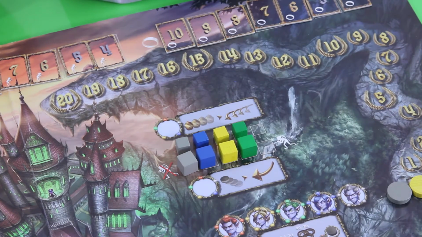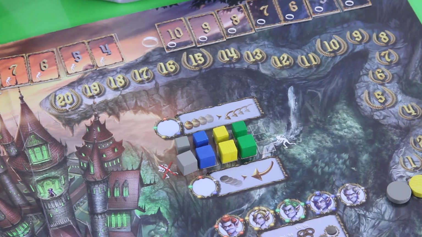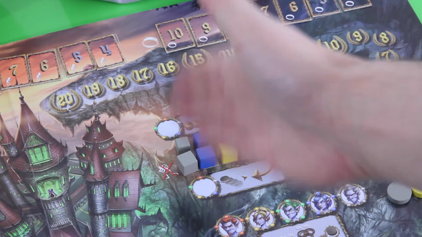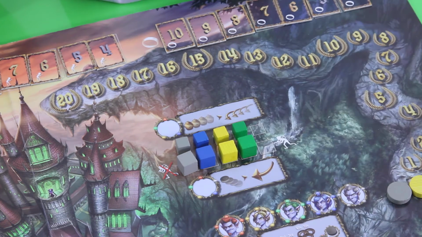I determined the starting player order at random, or basically like the colors are arranged on my table here, but for this preview it doesn't really matter. So gray would go first, and blue, yellow and green.